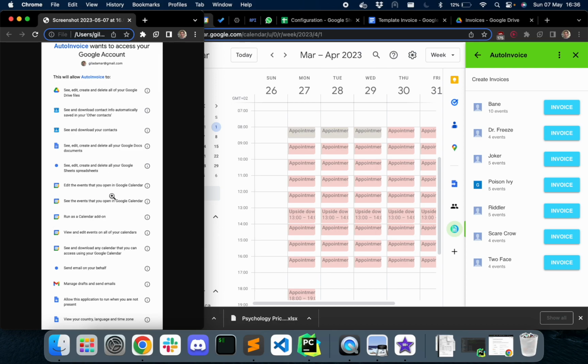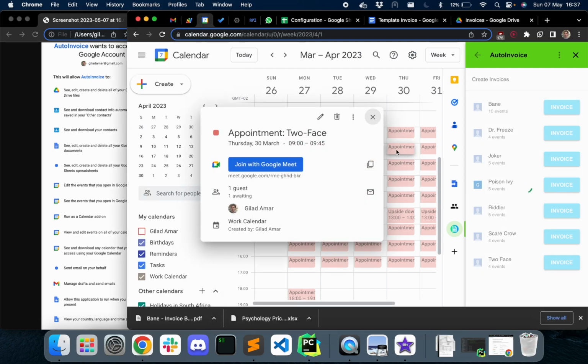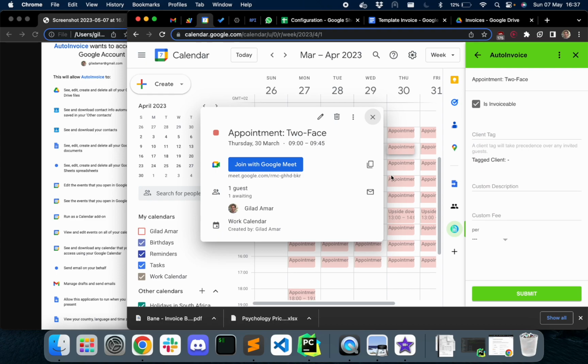Next, edit the events that you open in Google Calendar, see the events that you open in Google Calendar, and run as a calendar add-on. These all exist to show you this user interface here that belongs to run as a calendar add-on. Then I allow the user to customize each event's configuration.